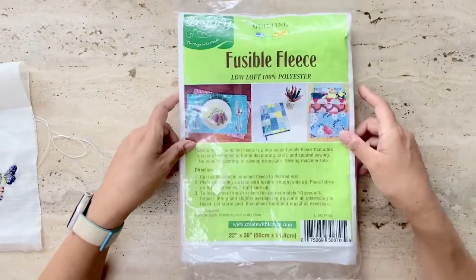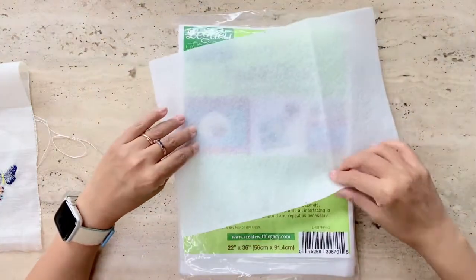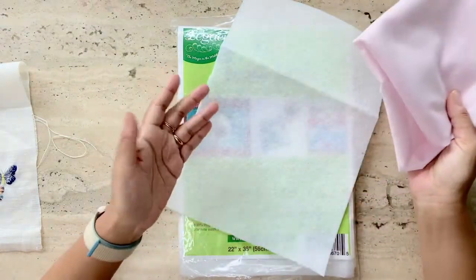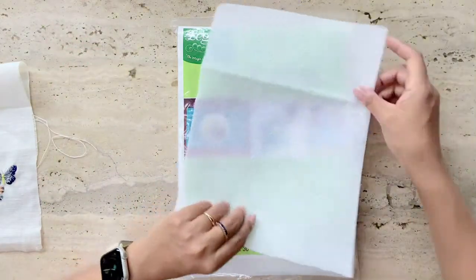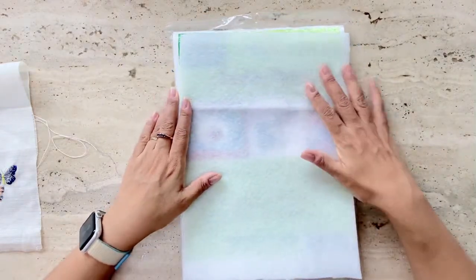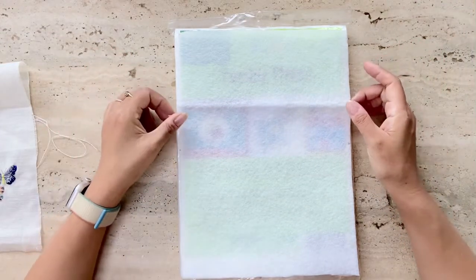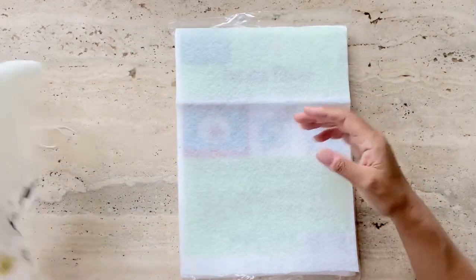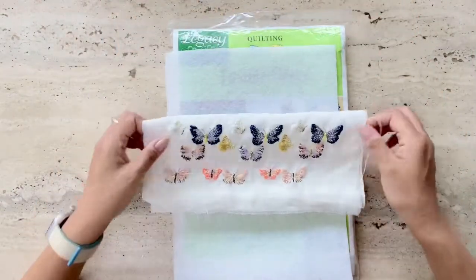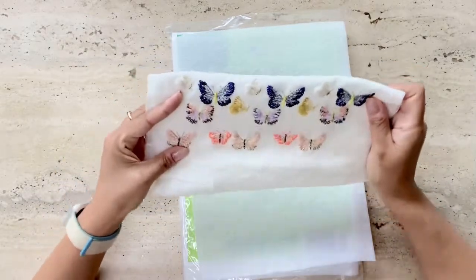You will also need some fleece. I'm going to use iron-on fusible fleece to reduce the stitching time. Fusible fleece has a rough side to it, which is the part you need to iron on to the fabric — in this case the pink cotton that I want the fleece to adhere to. You can also iron on the fusible fleece to the actual embroidered fabric instead. You can also use normal fleece or even rigid fleece for this project. I used rigid fleece for a more formal clutch I embroidered as a Christmas gift. For this project however I'm going to use the softer fusible fleece as I'd like to have a more malleable purse that I can fit in my larger bags.